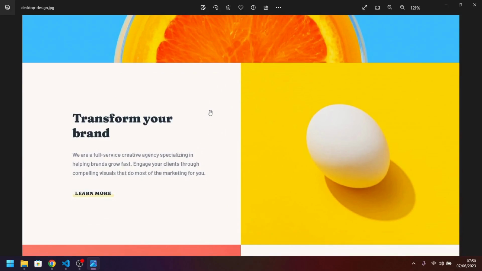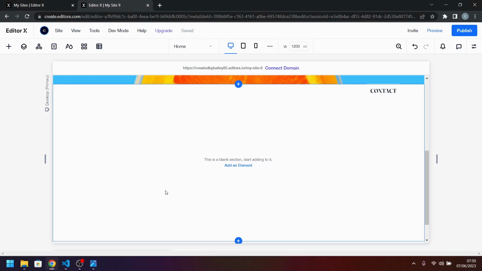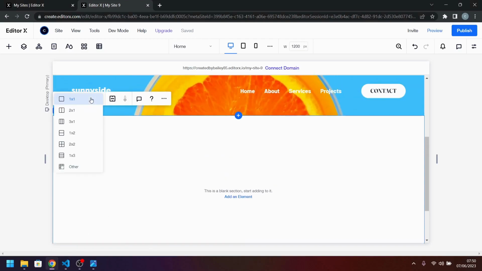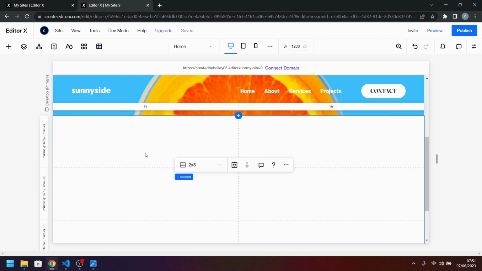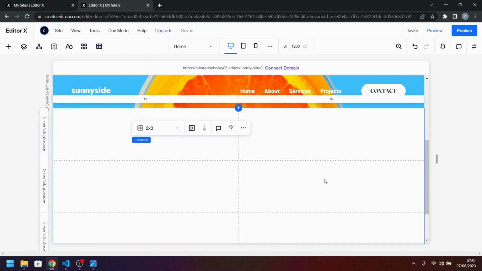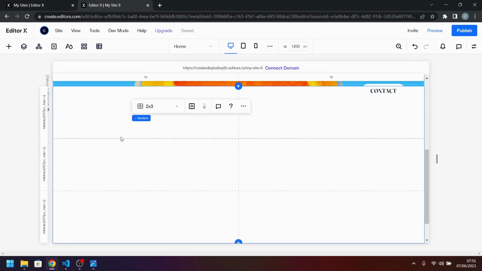So we can split this into a grid. We want to click on this section, we want to click other, we want 2 columns and 3 rows. So it's now split this section into 3 columns and 3 rows.